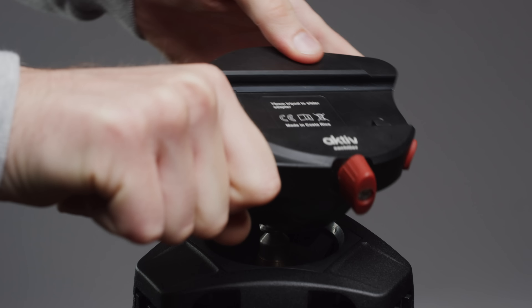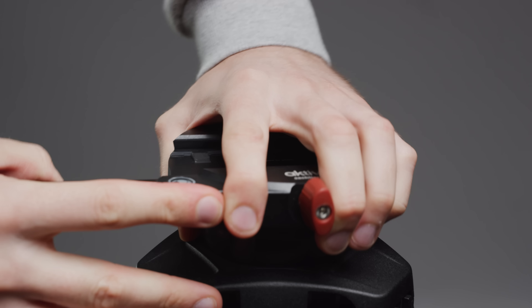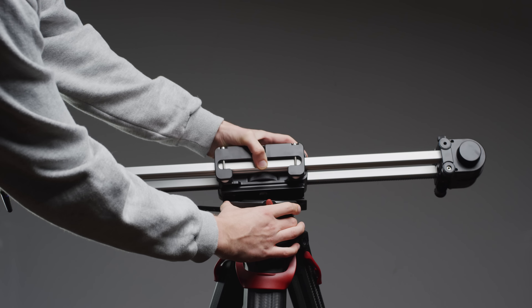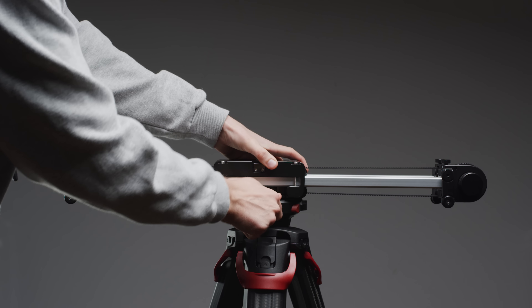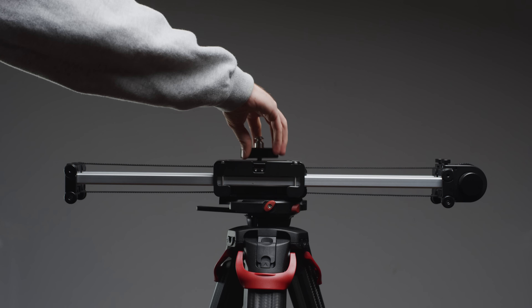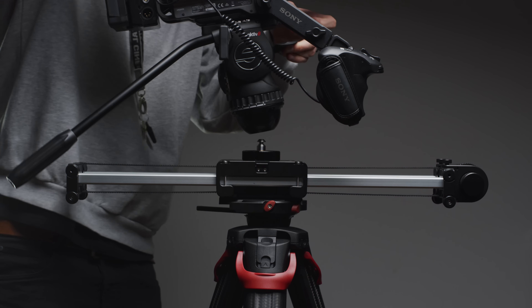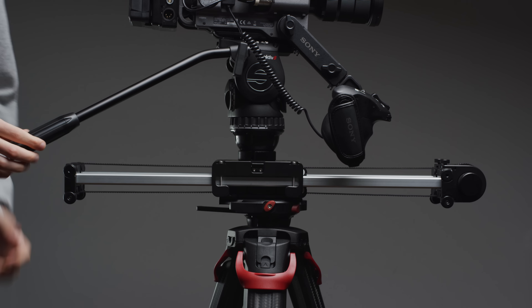The second accessory is a plate with a standard Sackler side-load tripod plate on top and the same bowl mount as the active head on the bottom. This is great paired with a slider, as you can attach the standard tripod plate onto the bottom, then drop this adapter plate onto your tripod by pulling back the lever, level it off using the bubble on the plate, drop the slider onto the camera plate, lock it off, and then pop your tripod head onto the slider. This mechanism has been rated to hold up to 10 kilograms at the end of a two-foot slider, which is really impressive.